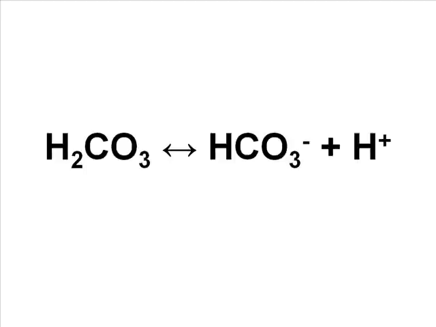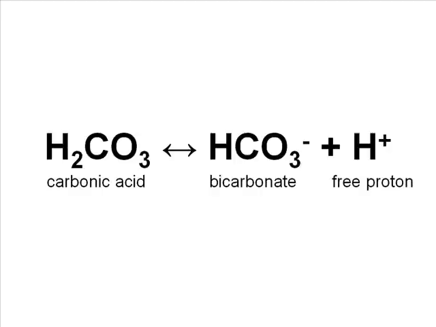Here is a very important biological buffer system, and this is one you really want to know because it comes up a lot in human biology. In this chemical reaction, we have carbonic acid in a reversible equilibrium with bicarbonate and a free proton. Because the carbonic acid is forming the bicarbonate and the free proton, it's donating the free proton, so it's the acid. Because the bicarbonate ion is combining with the free proton to form carbonic acid when the reaction proceeds to the left, it's a proton acceptor and it's a base. And so here's a way, with ball and stick models, of illustrating this buffer system. You want to know this chemical reaction. You really, really want to know it.